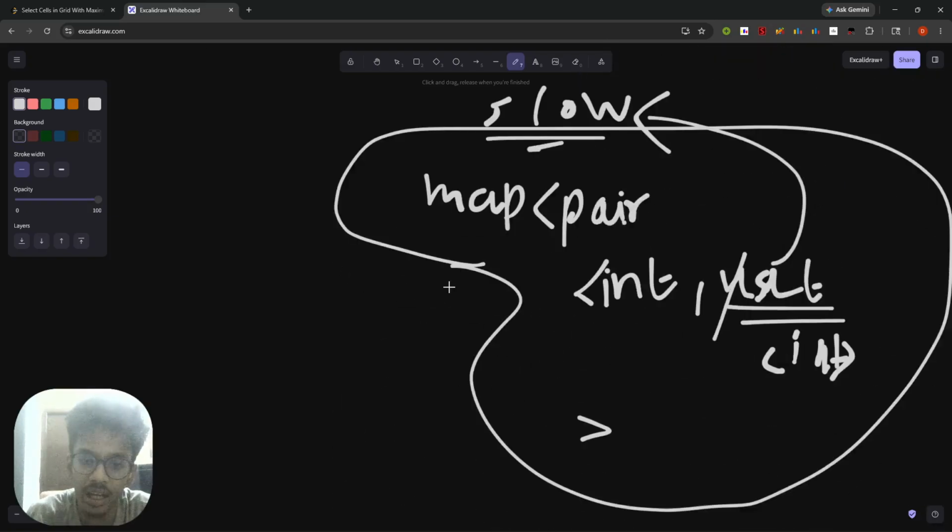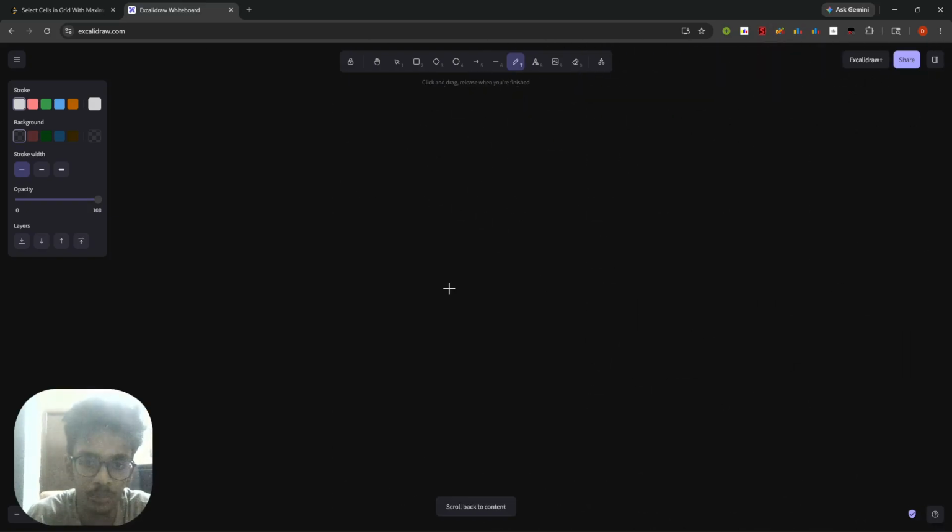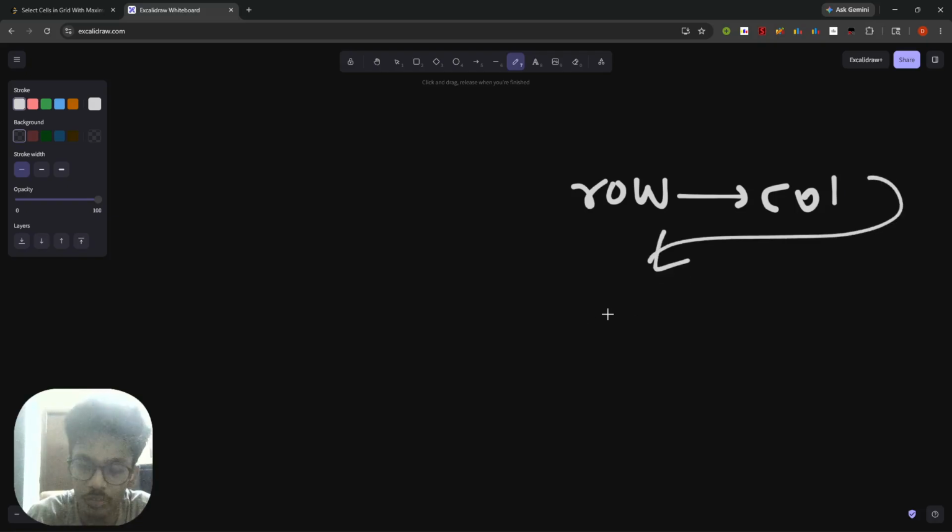Now in this case, from each row, I am trying to pick column wise. What if I do reverse? Instead of this, what if I would do columns and row wise?